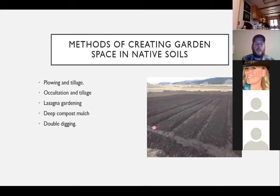Then there's occultation and tillage, which is a combination of covering soil to kill off all the weeds and native grasses or shrubs, and then going with tillage to create tilth and an area that you can actually work with in terms of soil. Lasagna gardening can have a bunch of different meanings, from a permaculture meaning of really stacking a foot of soil and creating all of your topsoil, to just creating some kind of weed block and putting some compost on top of it.